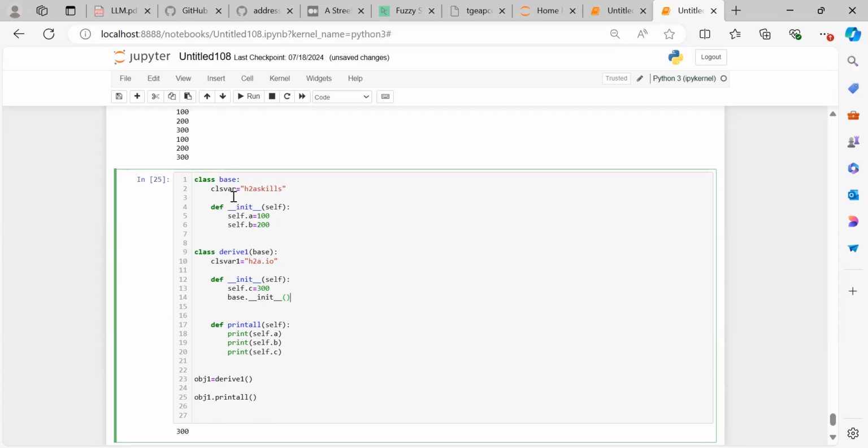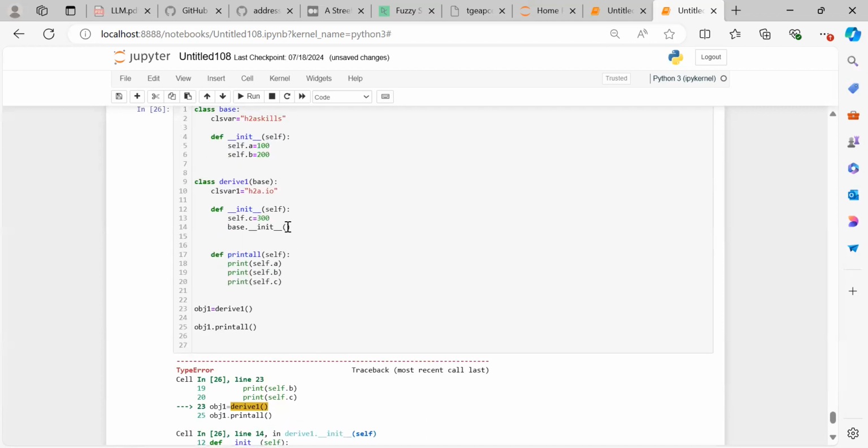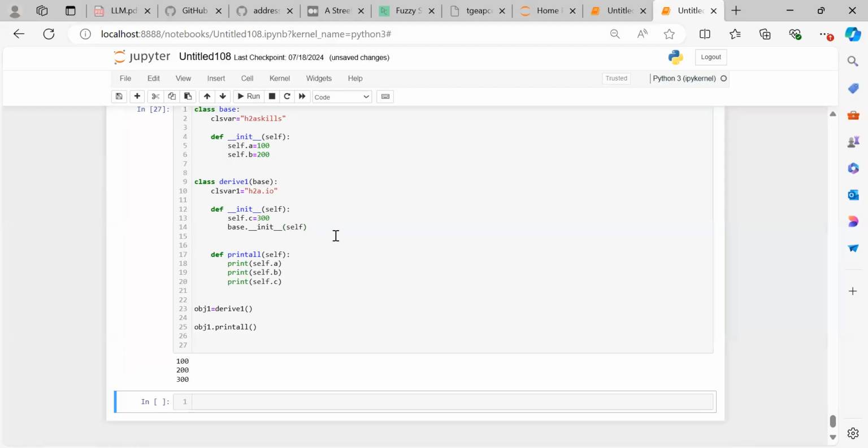I'm calling this base constructor within the constructor of this one. Right now there are no values given here. Now let's see. Base: missing one required positional argument. We got the same error as before.